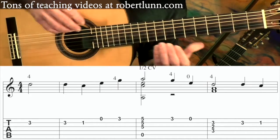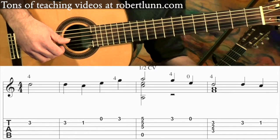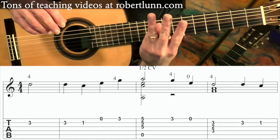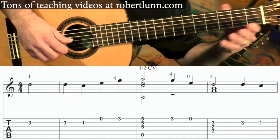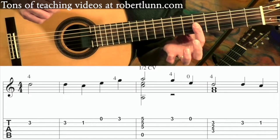Then if you take a look at the first full measure, we have all quarter notes, like that. So we begin on beat 3, so we go 1, 2, 3, 4, 1, 2, 3, 4, and then a half bar at 5.